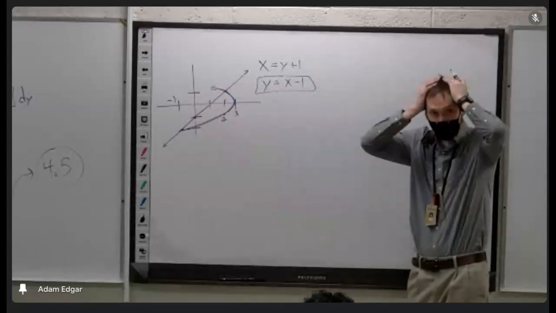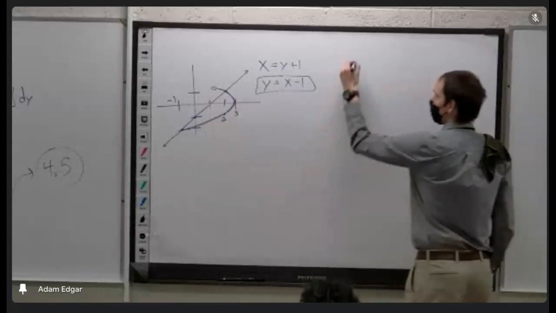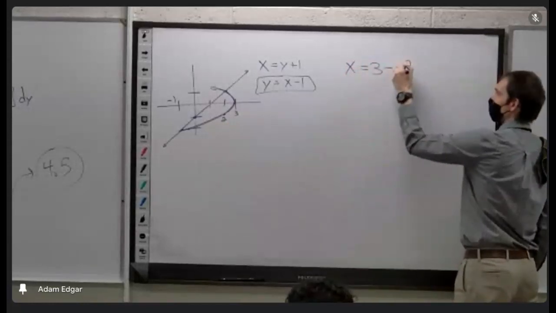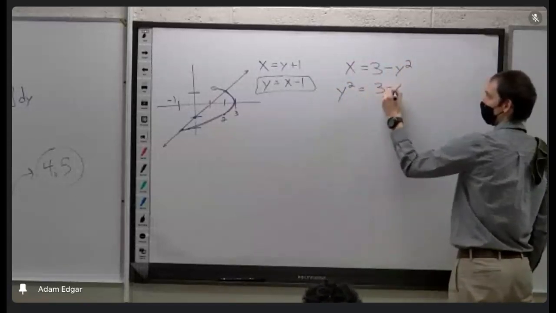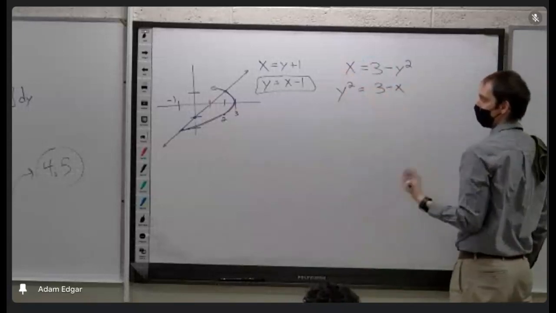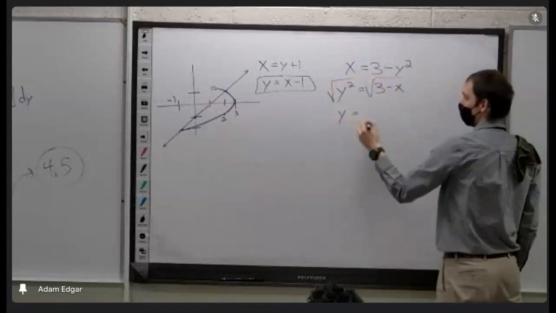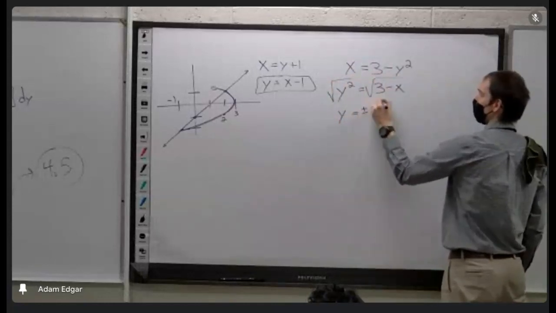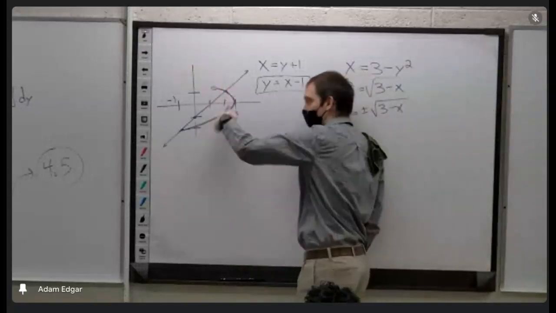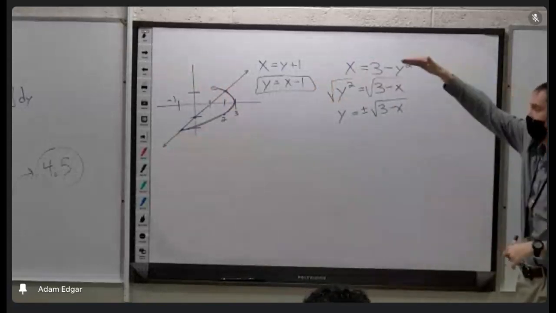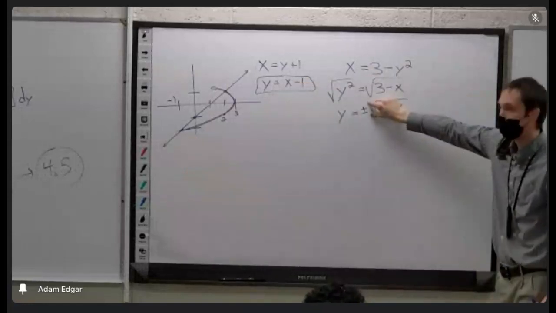All right, and then the parabola thing, we had x equals 3 minus y squared. So, add over the y squared, subtract the x, and then square root of that, we have y equals what? Yeah, and the plus or minus is important because the plus or minus is what gives us the upper half and the lower half. The plus gives us the top half of the parabola, and the minus gives us the bottom half of the parabola. And then that's going to be key for this section over here.